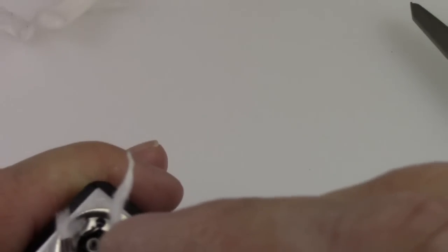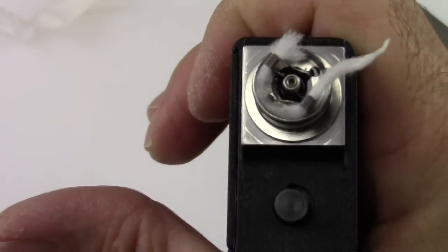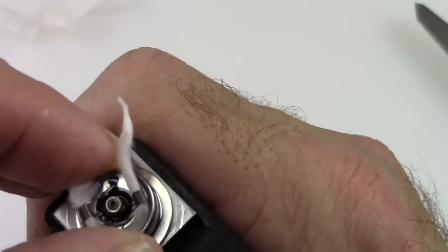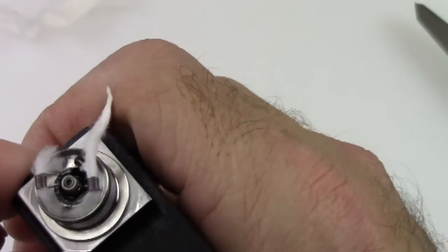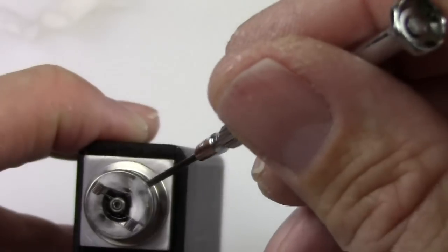When I hold my mod up to my mouth I'm holding it like this, so I thought how cool would it be to have this little loop of wick feeding both coils at all times. This is about the plane my mod is on when it's up to my mouth. I put my coils so there and there — and now that little piece of wick down here is just there to grab. Basically what I'm looking for is full coverage.